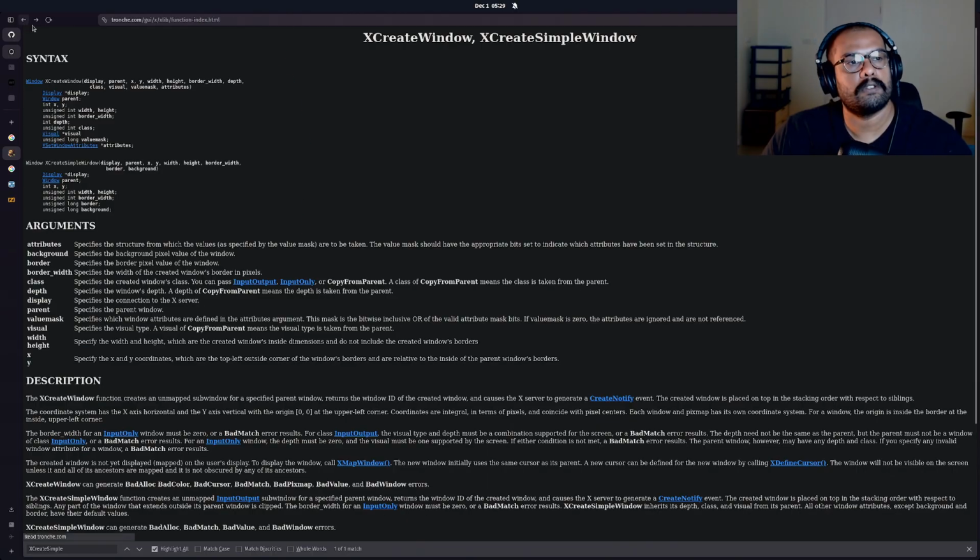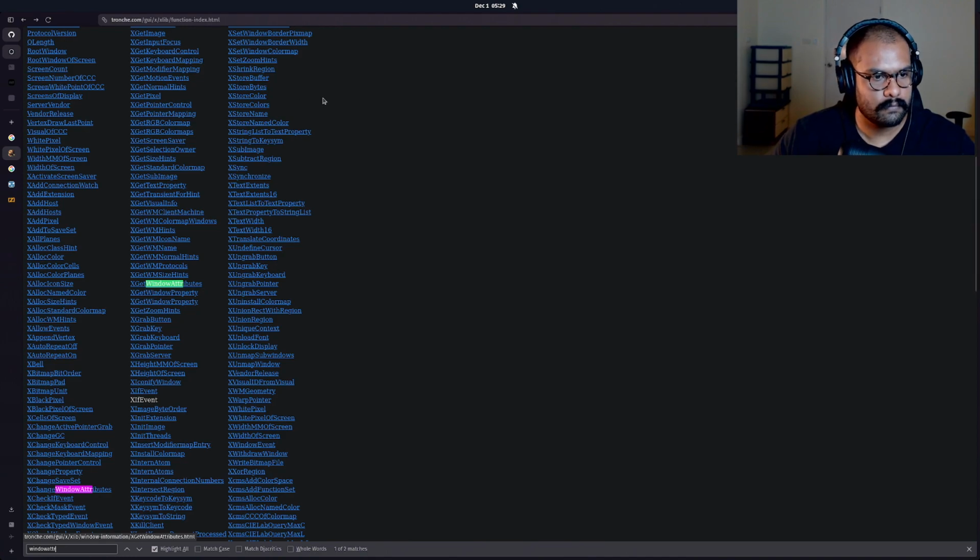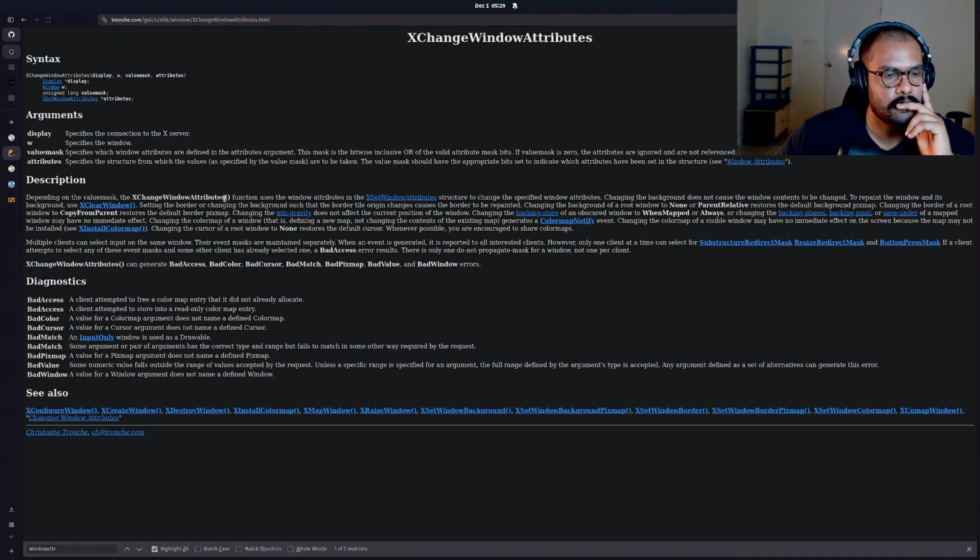Can I set window attributes after? Change window attributes.